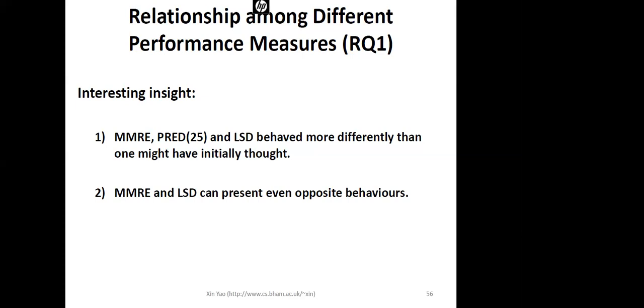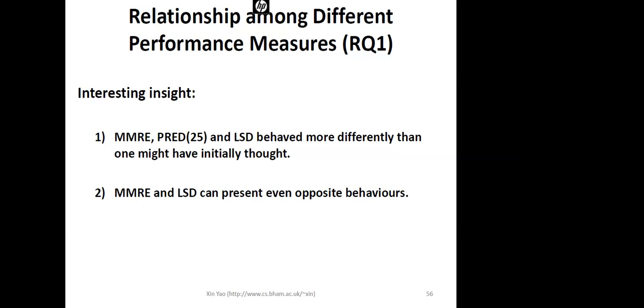Skipping all the details, this is actually a very interesting discovery for software engineers. The first discovery is that when you use different performance measures, these different measures will lead you down different paths. That's something rather unexpected for some software engineers. This is surprising, and I suspect that's the reason it was eventually accepted into software engineering. In general, they didn't expect this. They thought it didn't matter what kind of measure they used because they would all show similar patterns. But actually, they behave very differently. To be specific, mean relative error and logarithmic standard deviation can lead you down opposite paths.